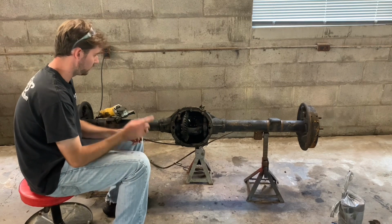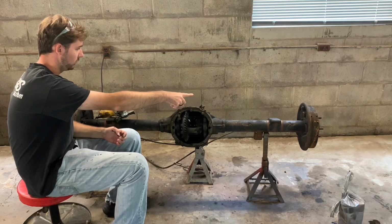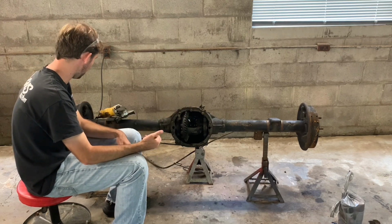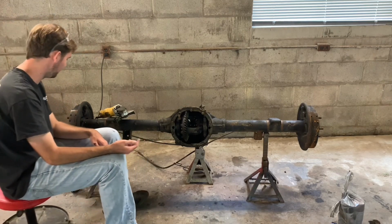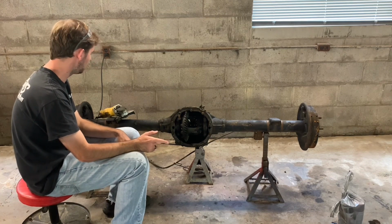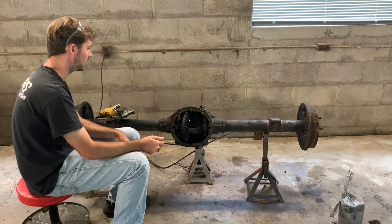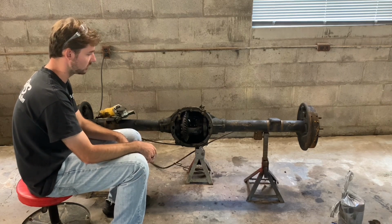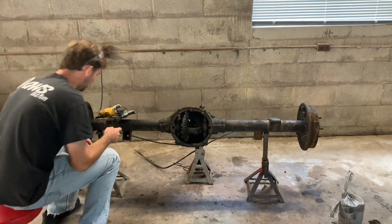Alright, next thing we're going to do, we took the brake lines off, we're going to wait and take the emergency brake cables loose from the brakes later. We're going to go ahead and clean the rear end up and paint it. That way you don't have to sit here and watch me try to take the brakes apart. We'll do that a little later. But right now we're going to just cut the emergency brake cables off because they're bad anyway. So we'll just cut them off so we don't have to work around them while we paint it. And we'll take that apart later and show you guys how to do that. So now we're going to cut the emergency brake cables.